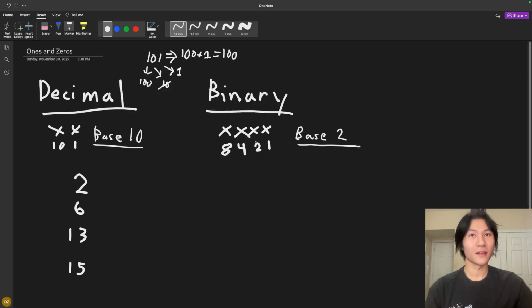This is really, honestly, probably simpler because in base 10, whatever is in these digits places, it can be anything from 0 to 9, right? But in binary, it can only be one of two things, either a 0 or a 1.